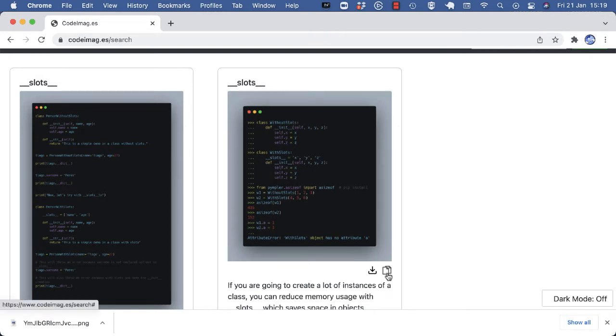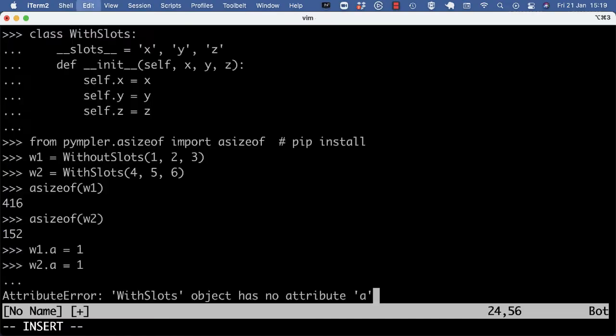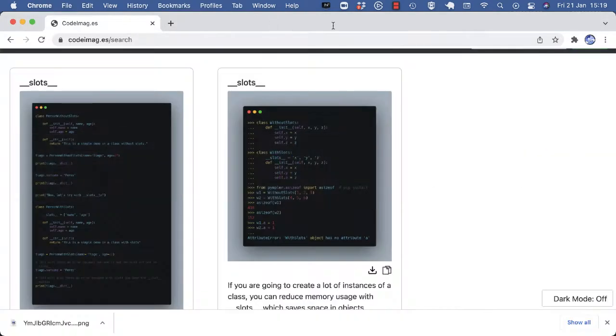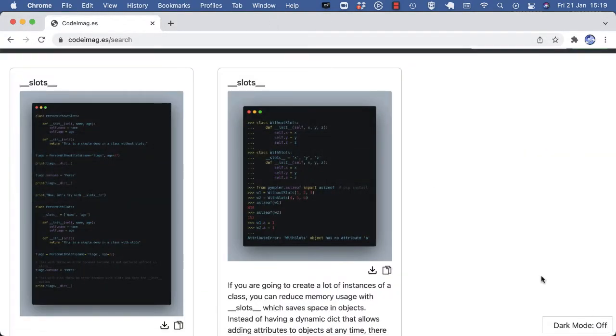So if I click this copy icon, the actual code behind this image is now on my clipboard, which if I copy it into Vim, then that's what I got from the image, or from the database rather. So that's pretty cool. And to use it yourself, first you create an account.